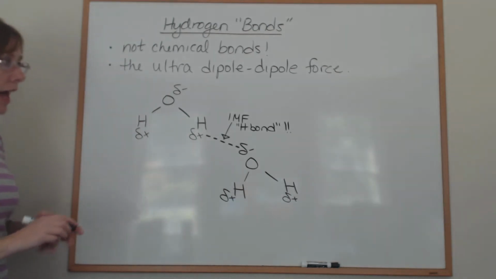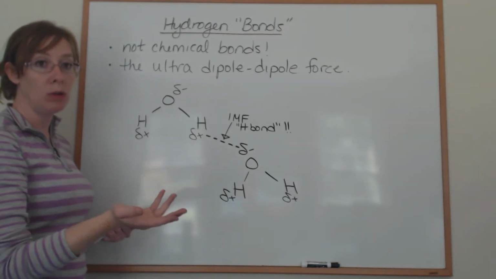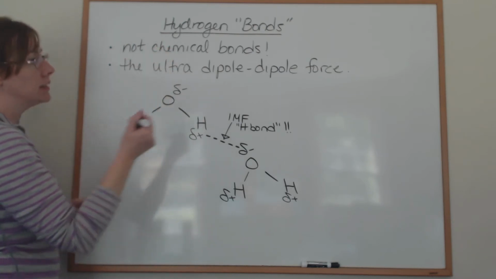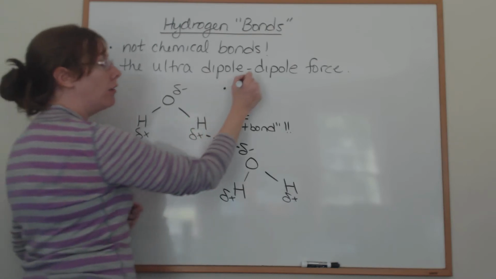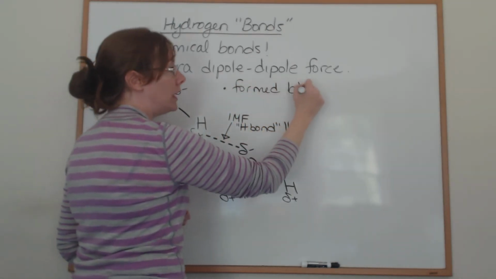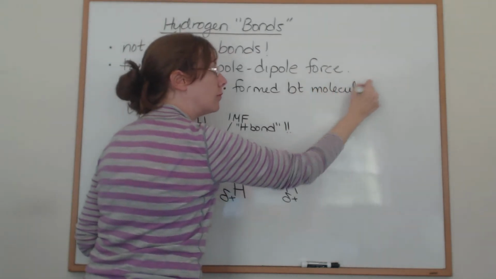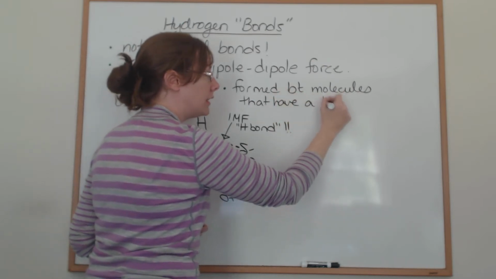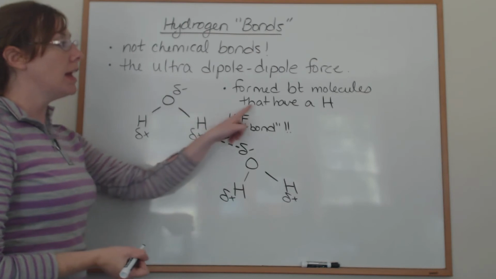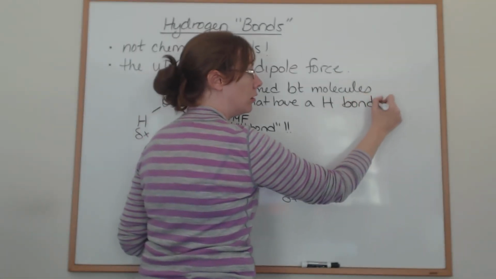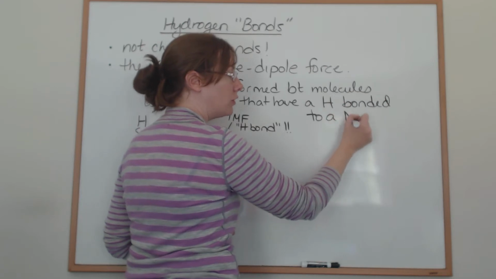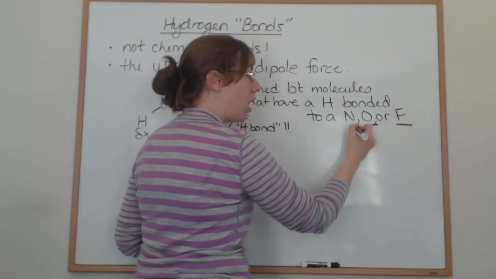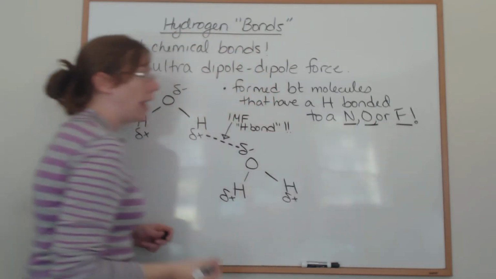In terms of how it works, it's very similar to a dipole-dipole. It is a dipole-dipole force. But why is it ultra? Why is it special? Hydrogen bonds, let me make this a third bullet point, are formed between molecules that have a hydrogen bonded to a nitrogen, oxygen, or fluorine. Obviously, it has to have a hydrogen or it can't form a hydrogen bond. Nitrogen, oxygen, or fluorine.